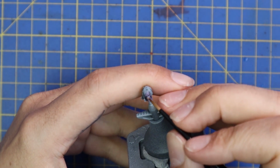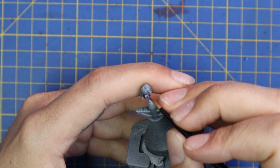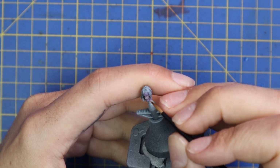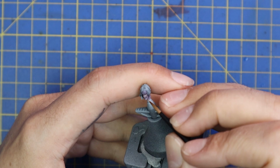From here, we actually layered it up with Cadian Fleshtone. I forgot to show the pot there, but we are now layering up with Cadian Fleshtone. Being very careful. I've got a really fine pointed brush. Like I said, certain parts of the miniature are a little bit more difficult than others. This is his face. This is something that people will look at. So please take your time with this.